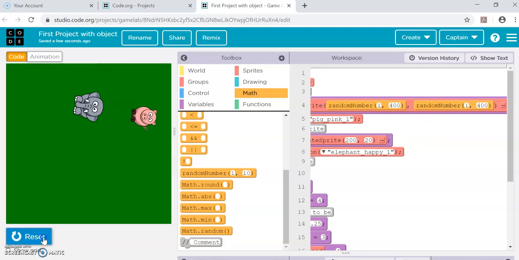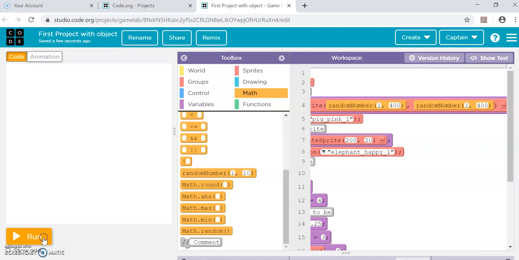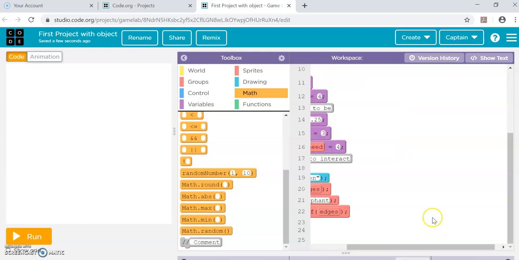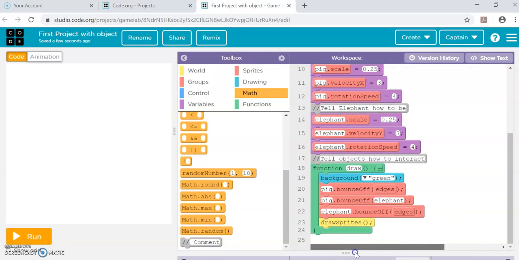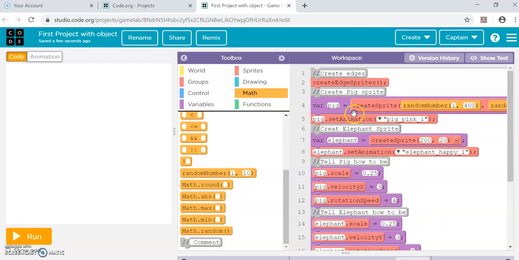So pig was there, pig was there, pig is down at the bottom, pig is coming in from the side, and pig in a whole lot of different spots. Let's do the same thing to the elephant. I slid back down, sliding over, coming back to the elephant. See, I can find my elephant sprite really easily because I can jump in and find my comment. Let's put in a random number.